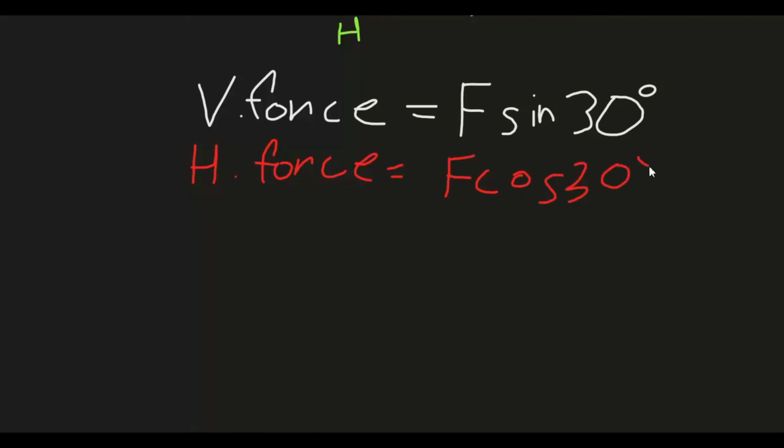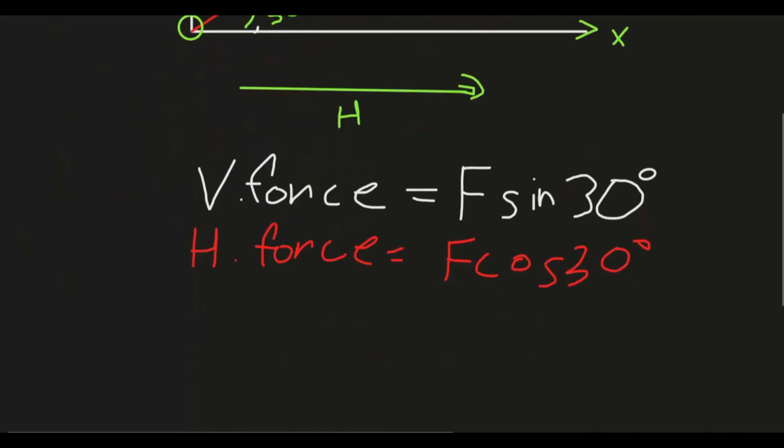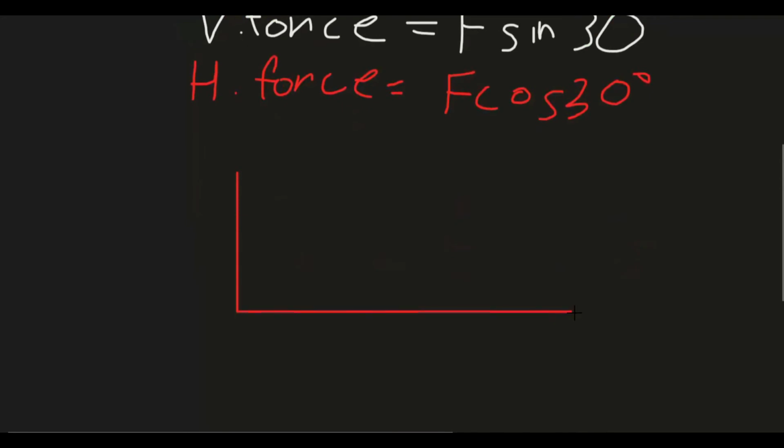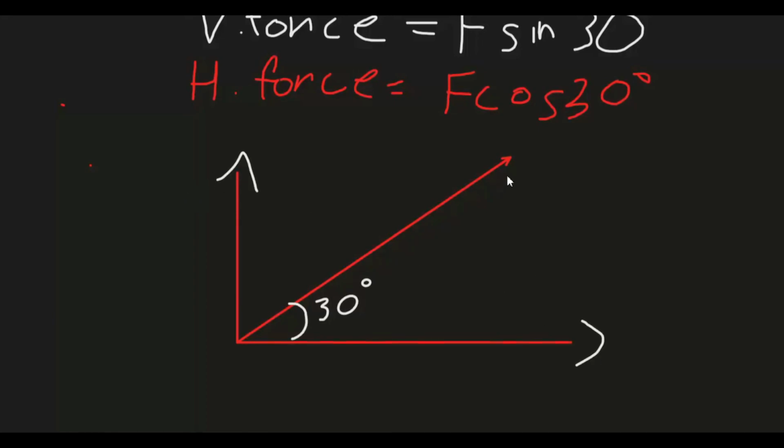Now why am I saying that it's sine 30 and cos 30, right? Well, let's look. Let me draw a graph for better understanding. Suppose I have this graph and this is the force, right? Now I do know that there is an angle 30°, and I want to find this force and this force. So let's complete it as a triangle first. Let's just convert it into a triangle, suppose.